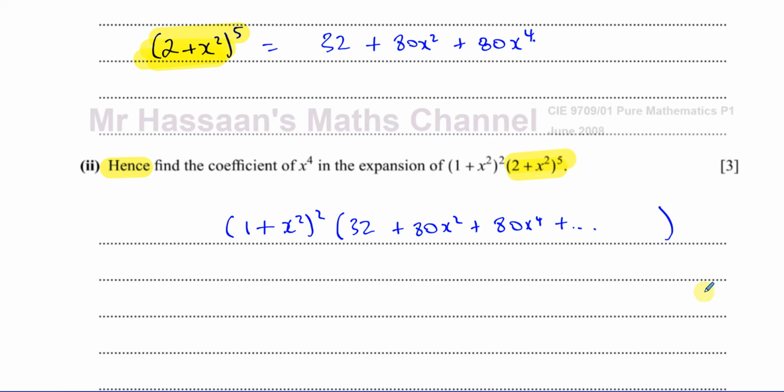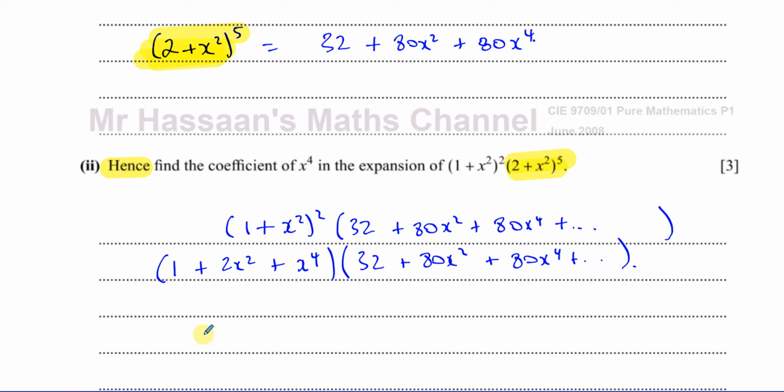So what we're going to think of is when we multiply these two brackets, we have to find the terms which are x to the power 4 terms. Before I can do that, let me just expand this. Now this is a simple type of expansion because it's just squared. So this is like using our pattern of squaring brackets. Square the first term, multiply these together and double the answer. That's going to be 1 plus 2x squared, and then square the last term. That will be x to the power 4, and we got our 32 plus 80x squared plus 80x to the power 4.